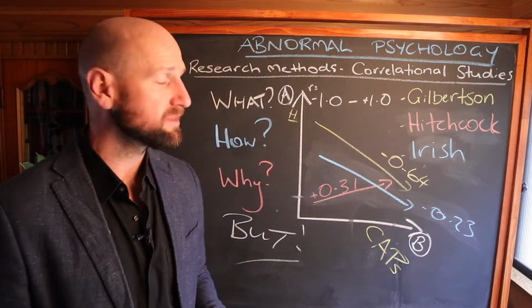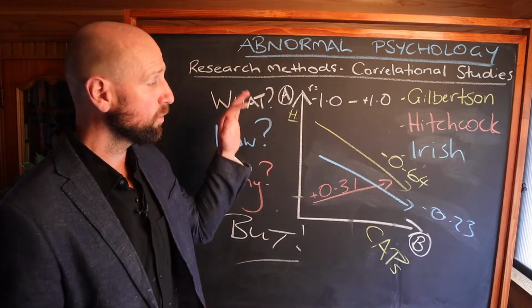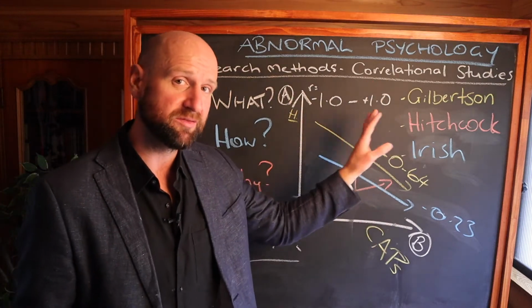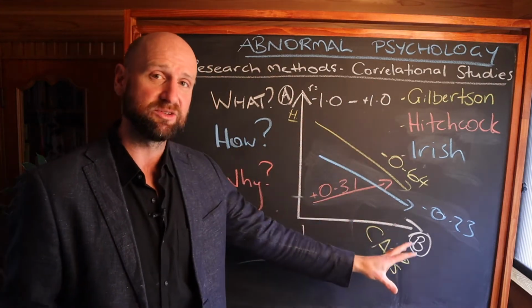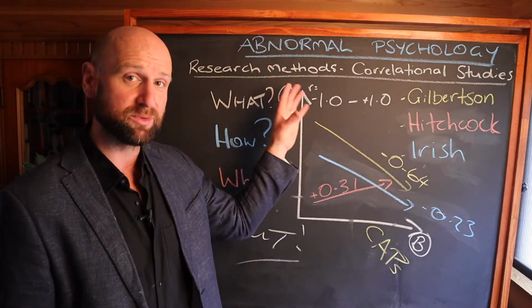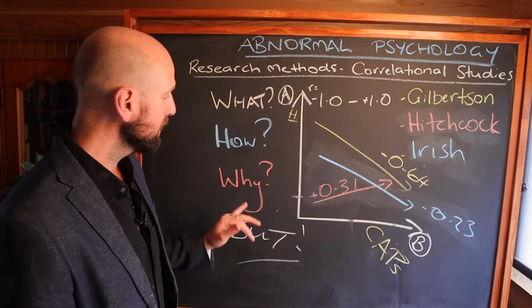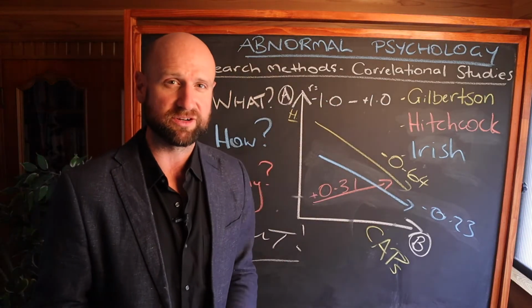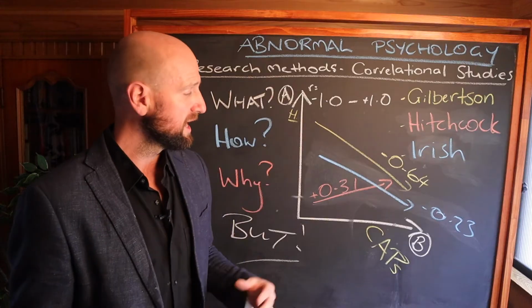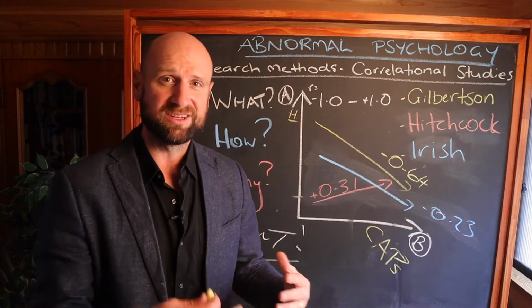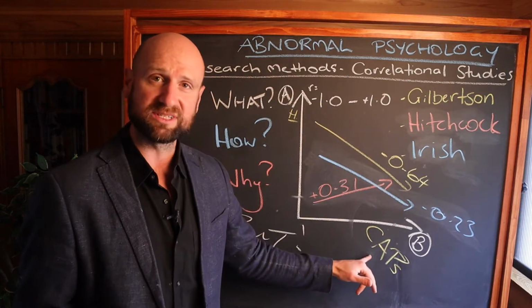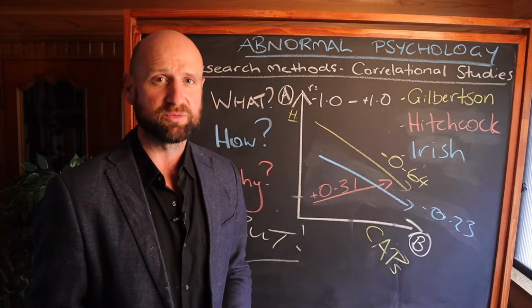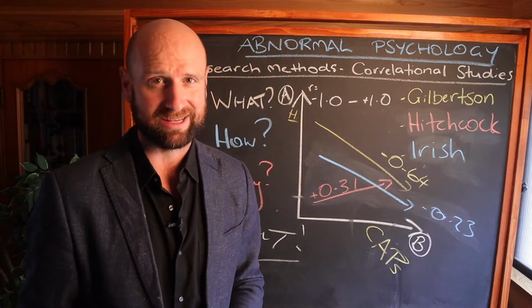Okay, so now we've looked at the what, how, why. What: covariables, correlation coefficients. How: gather data using CAPS, correlate with another factor we think is going to lead to PTSD. Why: because we can't manipulate these variables in an experimental situation, and it would be unethical to try to induce PTSD. We study people who already have post-traumatic stress disorder or who have already experienced a traumatic event.